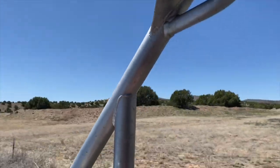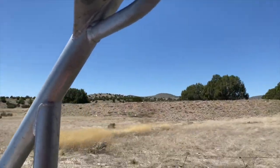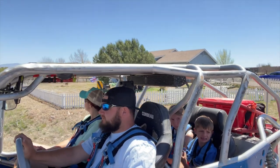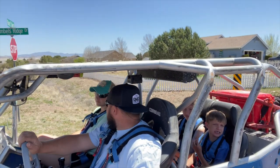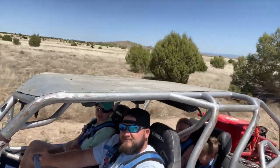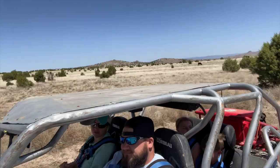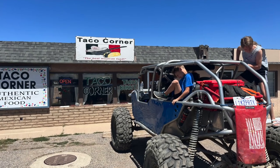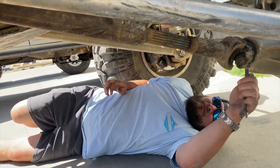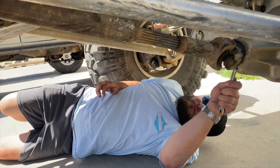With the truck in the shop, the buggy was the only thing we had to drive. So we cruised back to the house and hung out for a little bit. But around lunchtime we were like, man, I want some tacos — because tacos are life. So we headed out to get tacos at a little taco joint I'd seen, and realized I really needed to get a new drive shaft. So we stopped back by and got that handled while there.